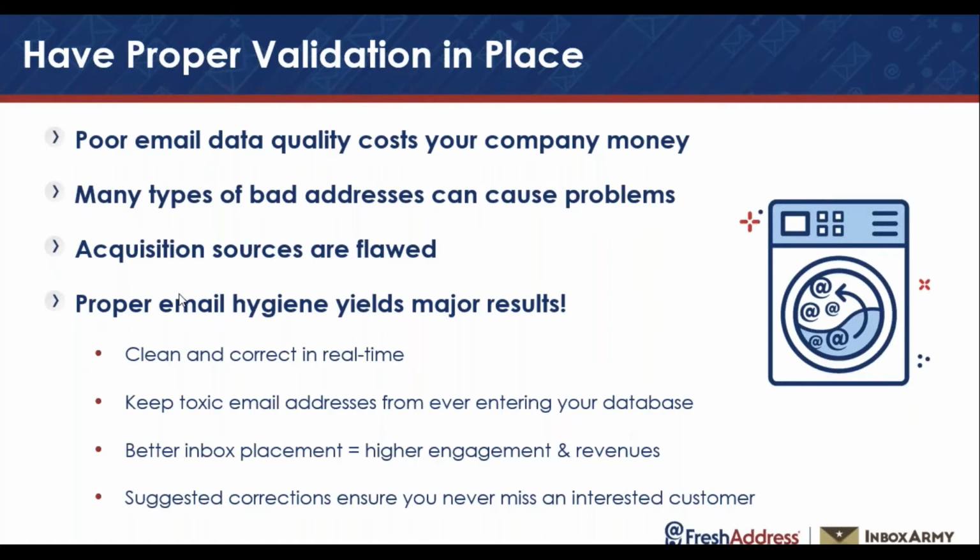And many types of bad addresses can cause you problems. Typos, disposable, role accounts, spam traps, they're all bad news. They're all going to lead to harming your sender reputation. And unlike postal mail, when you have an incorrect address for someone, it doesn't get returned to the post office. It doesn't sit there and be delivered to the current resident. If you have 5% of your email addresses that are bad, those 5% can actually impact greatly the deliverability of the other 95% of the email list you're trying to reach out to.